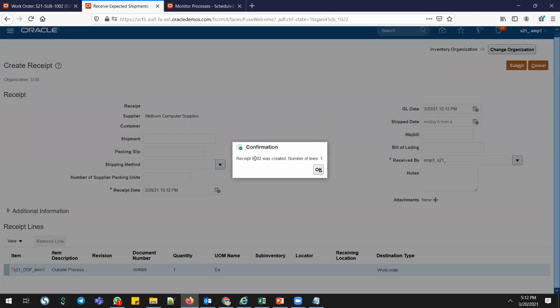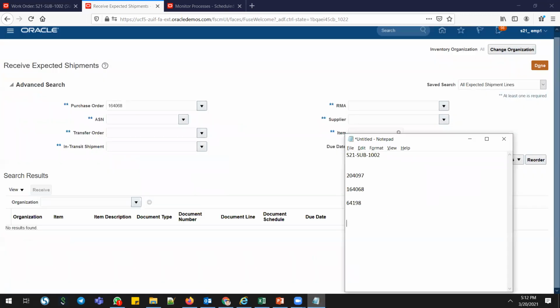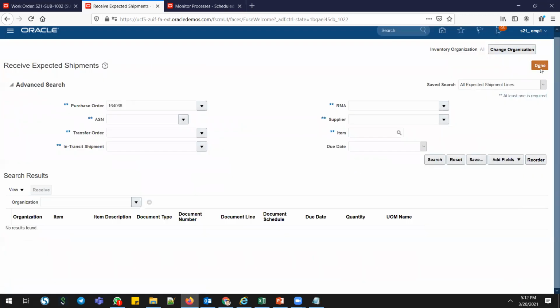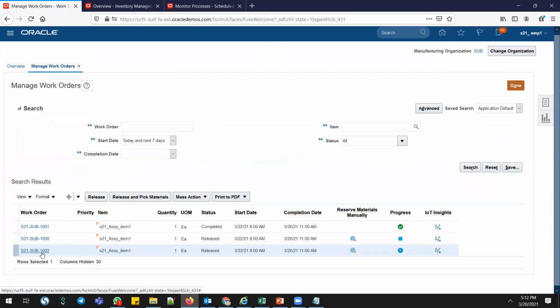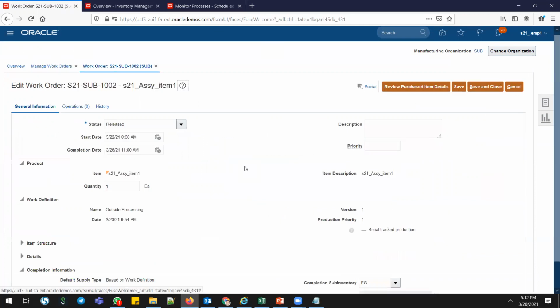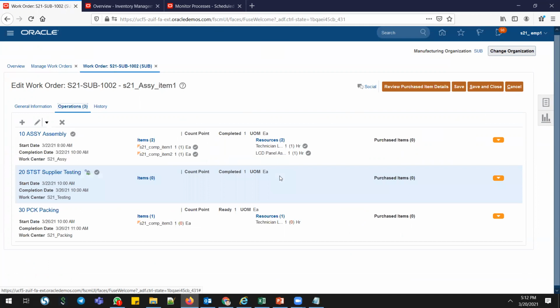So my receipt number is 9002. I have given my starting number as 9000. Done. I'll go to my manufacturing here. I'll just cancel. I'll click my 1002 and then go to operations, and then to supplier operation details.